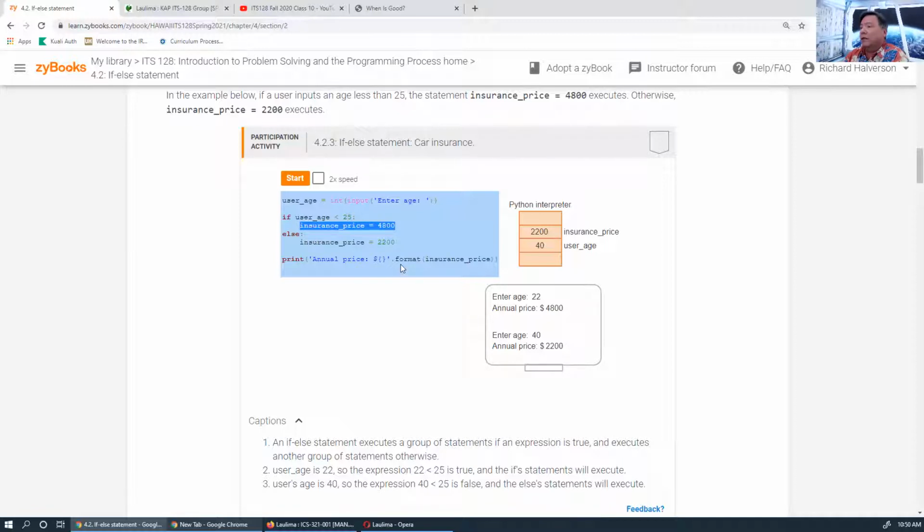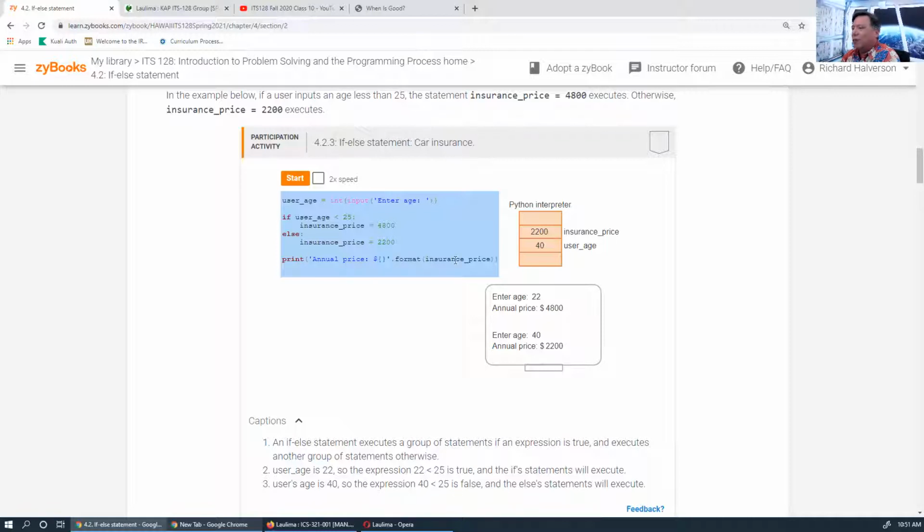And by the way, this is the formatting, which I believe we've learned earlier. So this is actually what you want to print out. What you actually want to print out is in quotes. But inside those quotes, there are these little curly brace things. And what that means is that what goes in there is defined in the dot format method that's attached onto this string here.